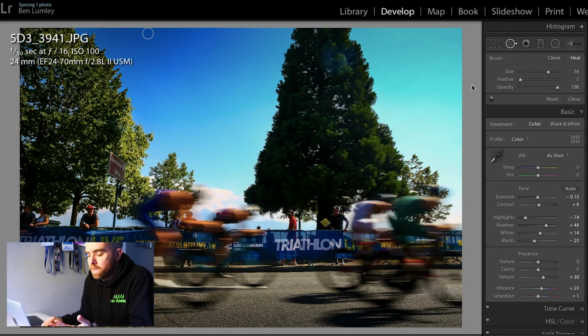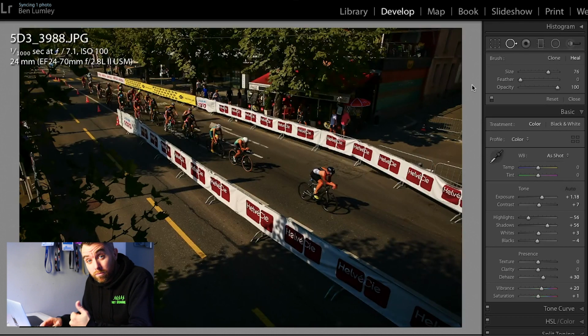So again, a relatively quick edit. It doesn't take me long to edit images, particularly of races and events. I'm trying to get stuff right in camera as much as I can, because otherwise really, what's the point? If you're going to spend 4 hours editing 50 photos, then you're missing the boat for getting images back out there quickly to the world, which is what people want to see after an event.